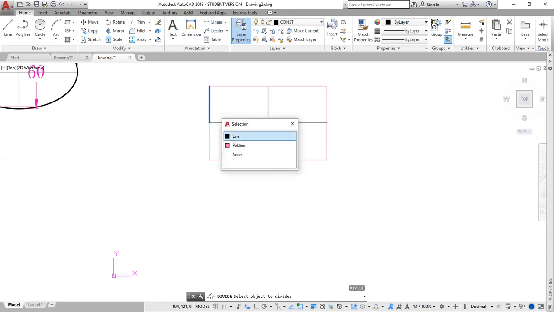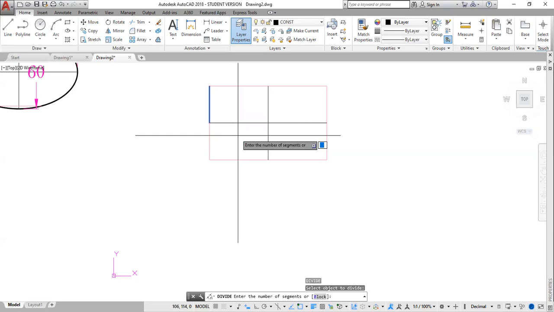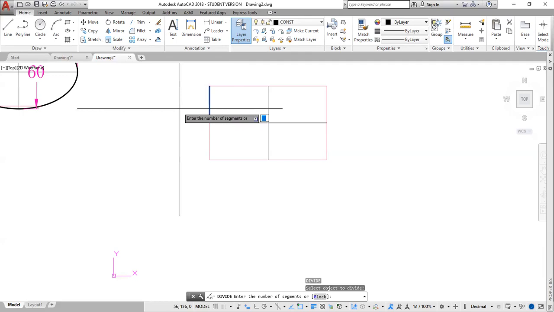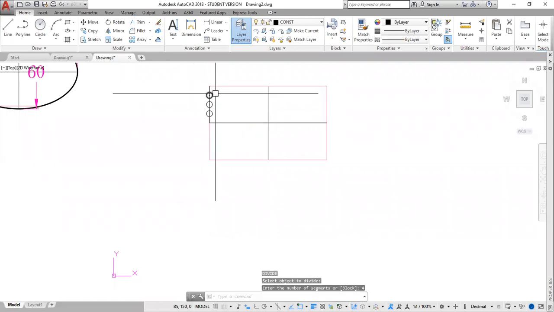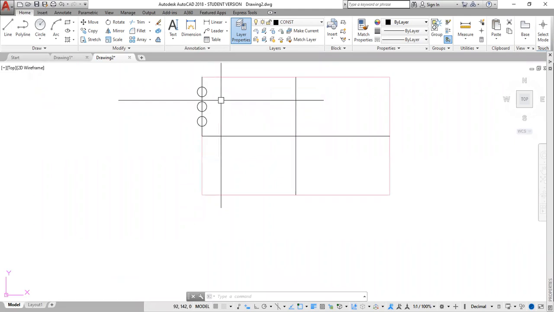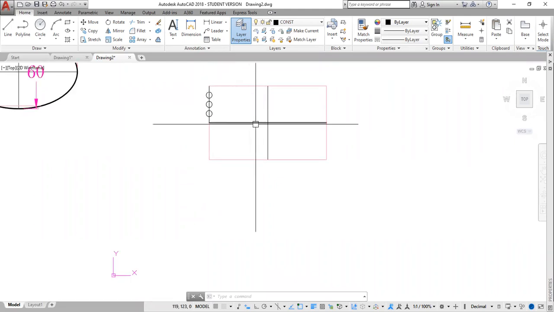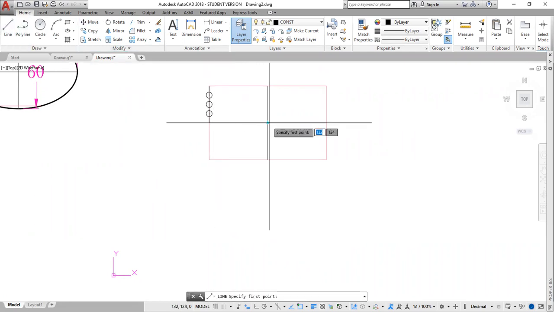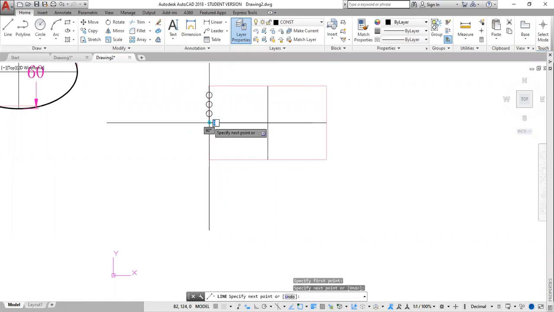I click this. So I now can enter the number of parts I want to divide this into. I want this to be divided into 4. So I type 4, enter. So this is now divided into 4 equal parts. All right. Also, I want a line from here, a quarter of this. So I'm going to draw a next line over this. But look, guys, normally with the book, you would draw the complete thing, but I'm using a shortcut method.